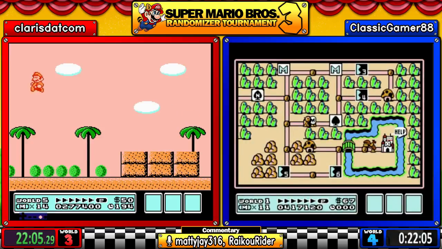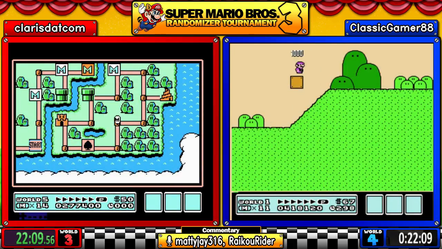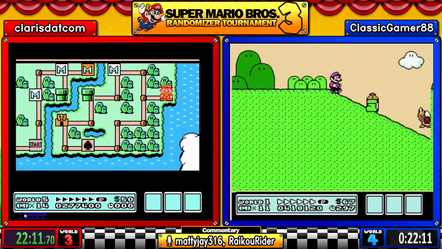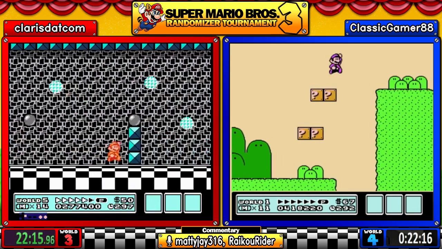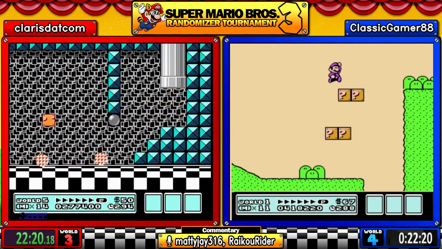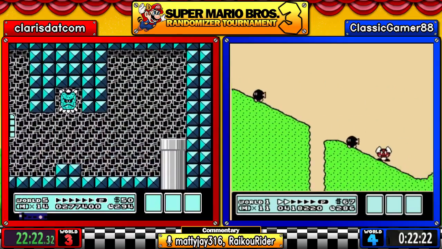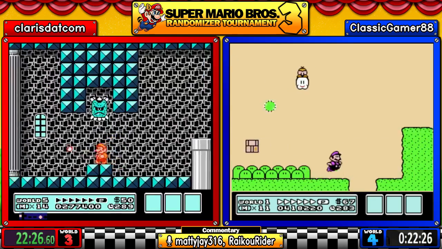And Claris picking up a hammer. That's big. That's huge. That is a hammer that ClassicGamer88 did not pick up because he was just trying to blow through it. Exactly. That hammer could be the difference. Claris is a bit behind right now.